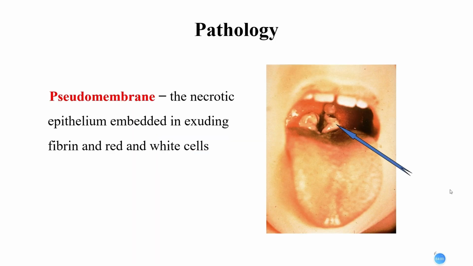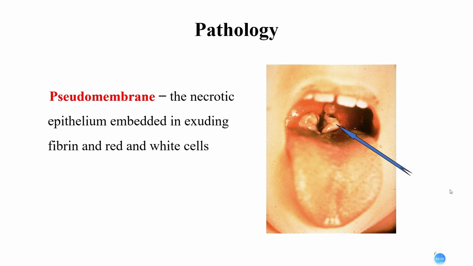And in the real world, toxigenic diphtheria can infect little kids. And in the throat, you would find a special structure in the kids. After infection, you would find a pseudomembrane there. The pseudomembrane contains dead cells, the epithelial cells killed by the toxin. And also it contains fibrin protein.